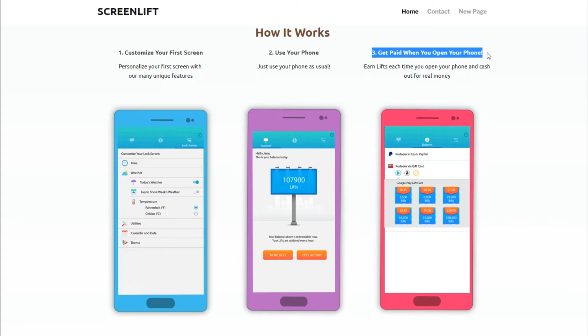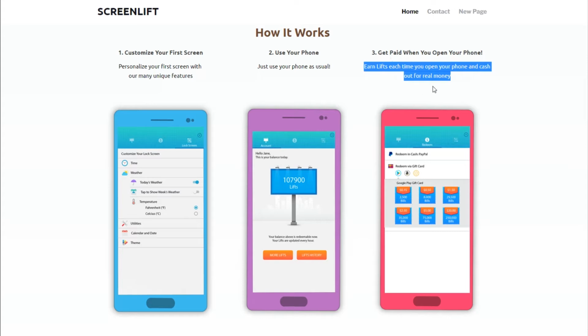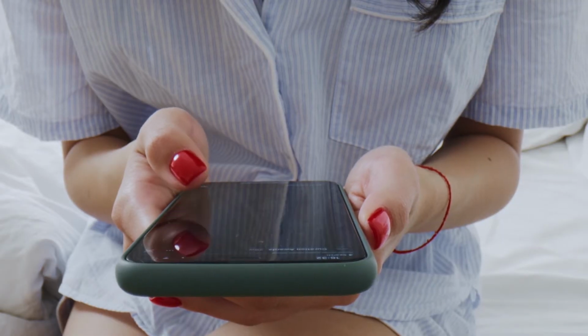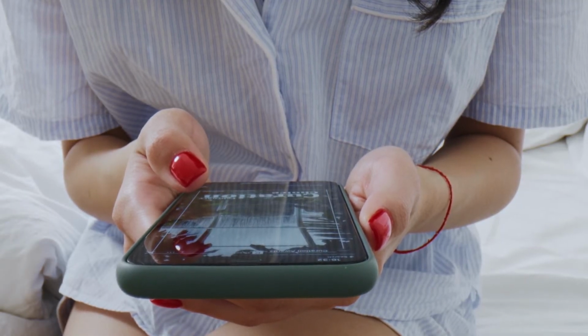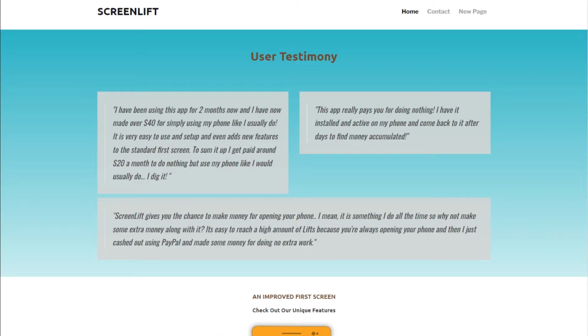The amount you get is determined by how much time you spend on your phone, and I'm sure many of you do it frequently. You'll also get lifts every time you unlock your phone, which you can pay out for actual cash. So basically, you'll earn these lifts and then trade them in for actual money. That's all there is to it. If you don't want to or don't have the time to spend on it, this terrific software will still get you paid. You can simply ignore it and go about your business as usual. And it's fantastic that you can get paid for doing something you already do on a regular basis by utilizing this app. There are several testimonies down below that you may read if you like.